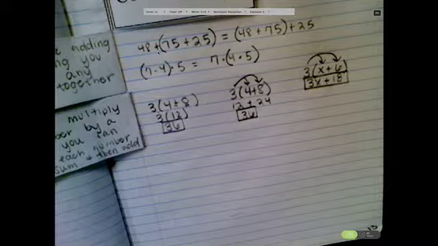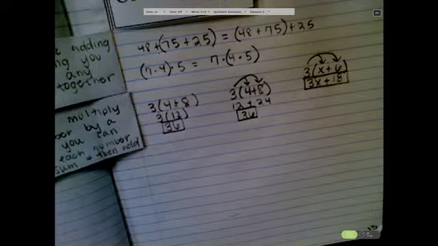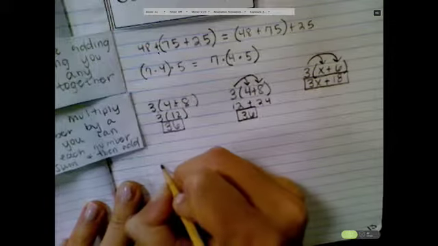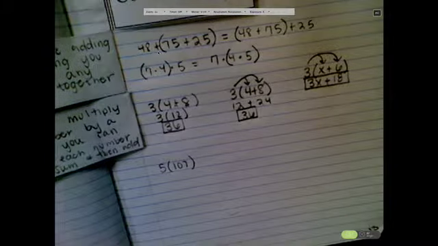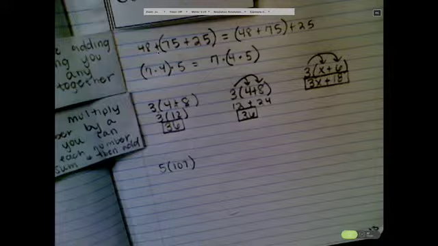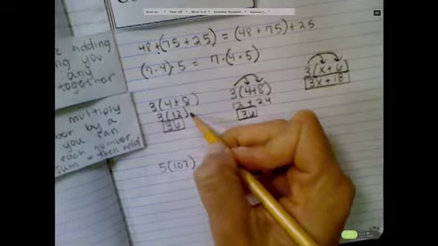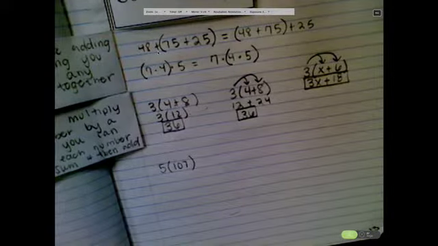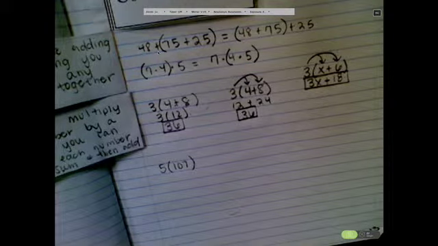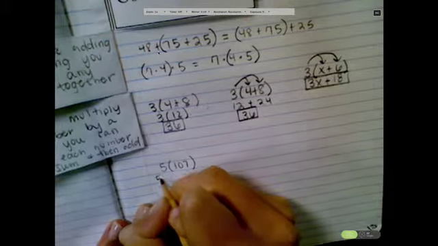Another thing with the distributive property that your homework is going to ask you to do, and is very, very helpful when multiplying, is to write each product using the distributive property. For example, 5 times 107. So basically, we're starting here, and it's asking you to break it apart like this. Because multiplying 5 times 107 might be more difficult, but you can multiply easily.